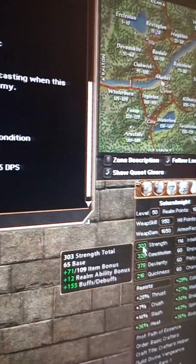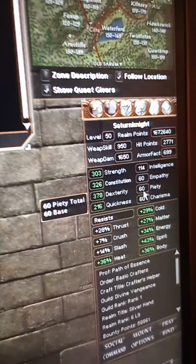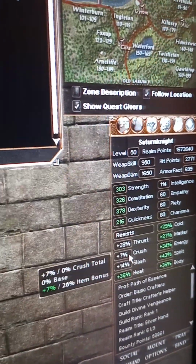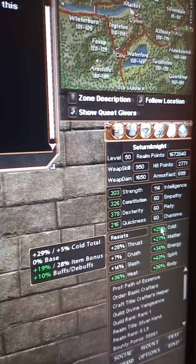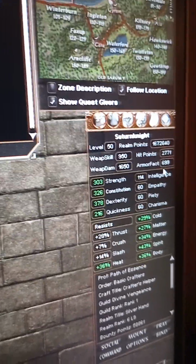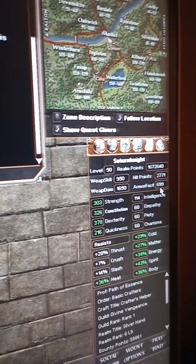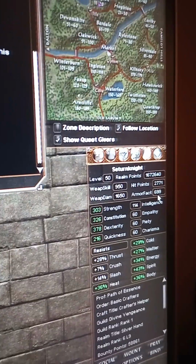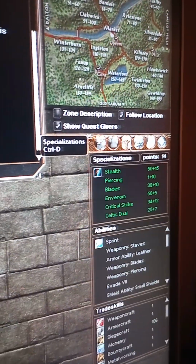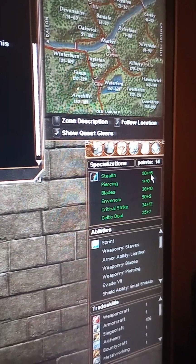Take for instance a Mauler tune. A tune can go to +78 of 78 for item bonuses on any of these stats, and their resists can go 20%, which is the cap for the resists on a level 39 character. I'm not sure about HP, and I think armor factor is only +39. I think you can go 1 point of armor factor bonus from your items per level, because at level 50 the cap is 50 armor factor from item bonuses. And your specializations, say on a level 39, I think is +10. It might be +9, so don't quote me on that.